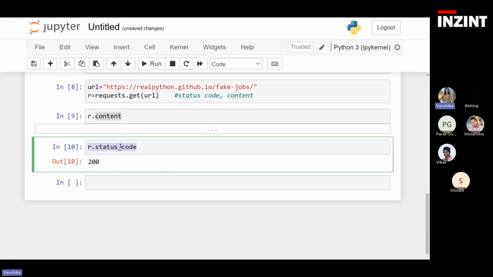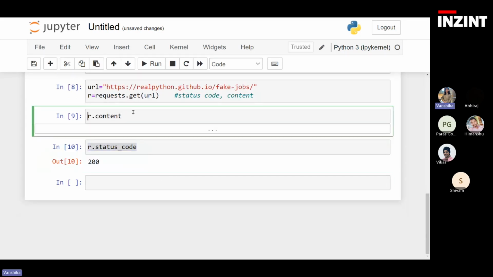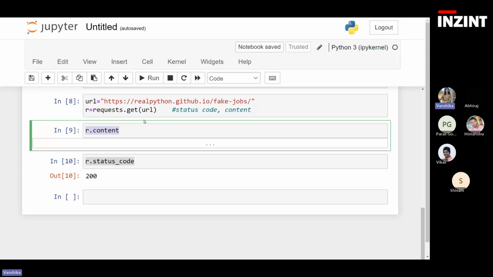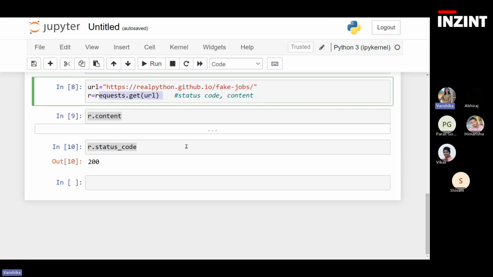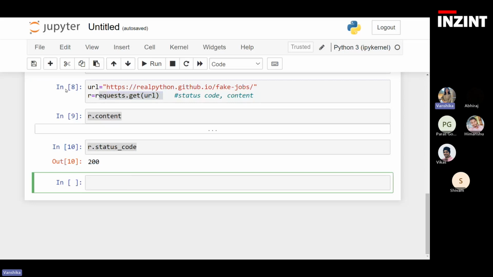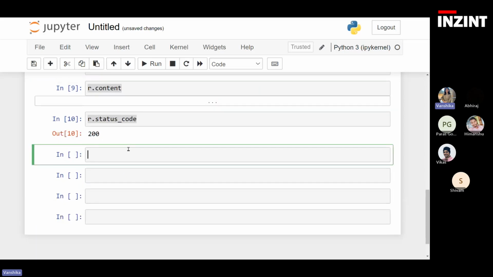So once the status code has been achieved and also we have the content of the page, now we need to actually make this content into a form so that we can scrape the necessary elements out of it. The requests library is not capable of doing it, and Beautiful Soup is not capable of fetching the request. So right now that we have the content, we are going to parse the content. Parsing means converting the content into a form that can be extracted later. This means the elements can be extracted.